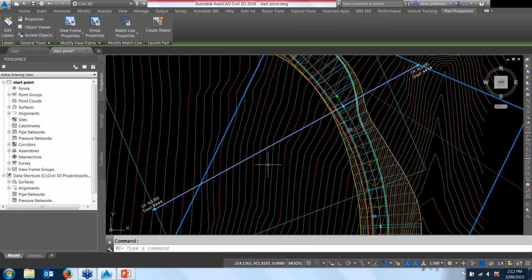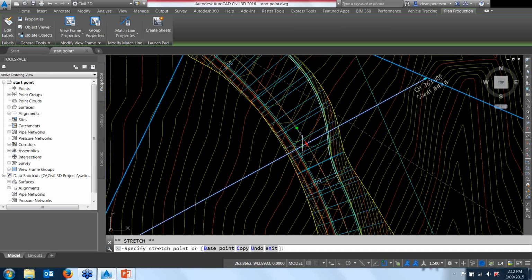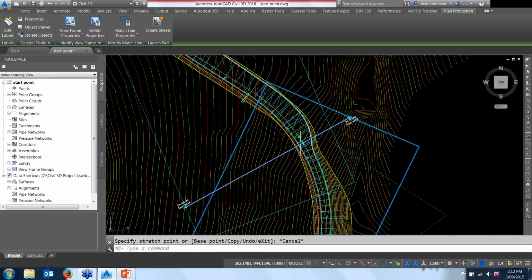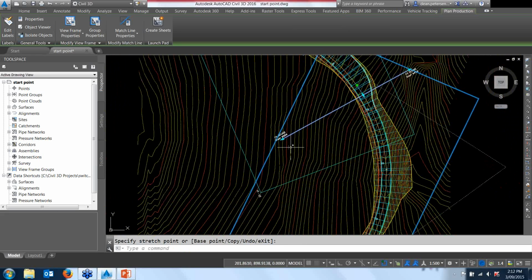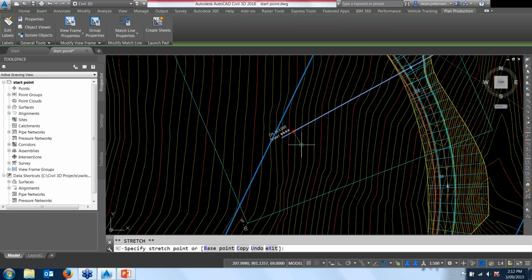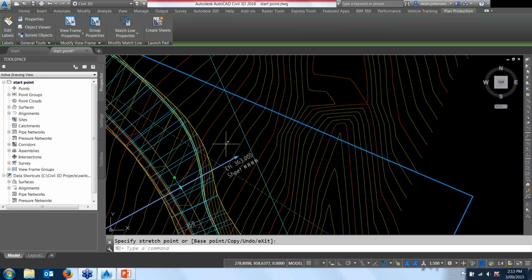These are the match lines. It tells you where one sheet starts and the other finishes, and I should be able to move these 10 meters either way. With that 10 meter float, I allowed it. But they're looking pretty good at the moment. What you can do though, and often a good idea, is to reposition the length of that line so that the label shows up on both sheets. It doesn't have to, but often a good idea.